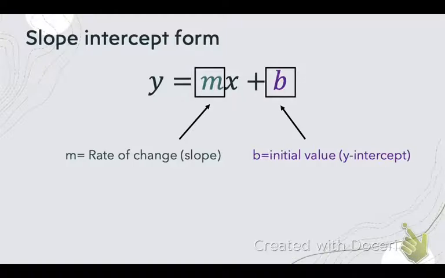This equation is super important. As long as you get the hang of what this equation represents, finding slope from this equation is going to be super easy. I want you to pay special attention that in the equation y equals mx plus b, the m has a square around it. And that square only includes the m. It does not include the x. That's very important.